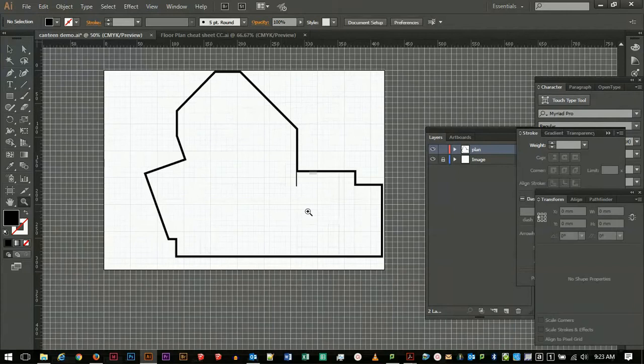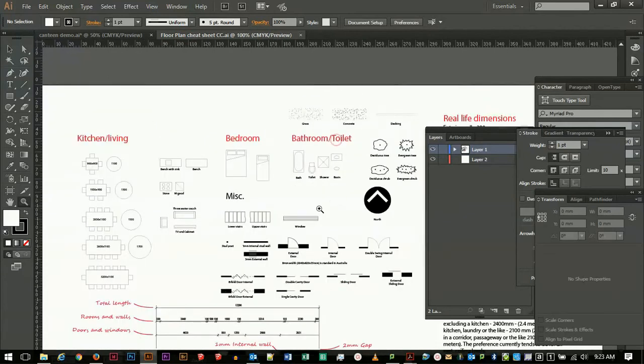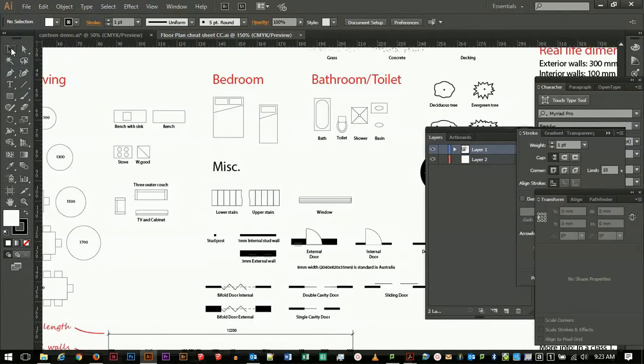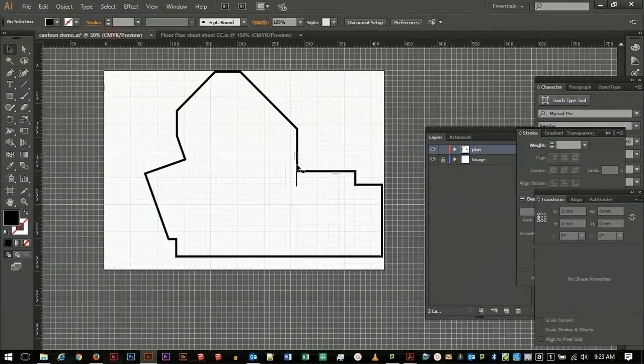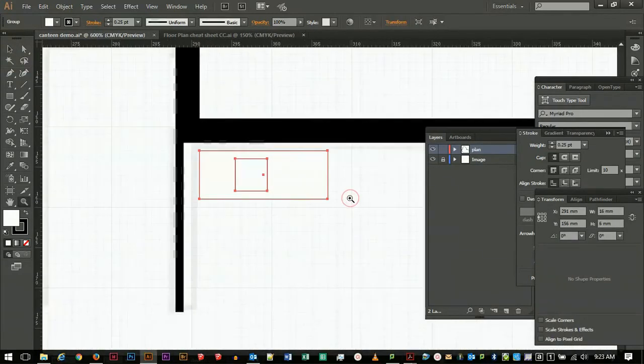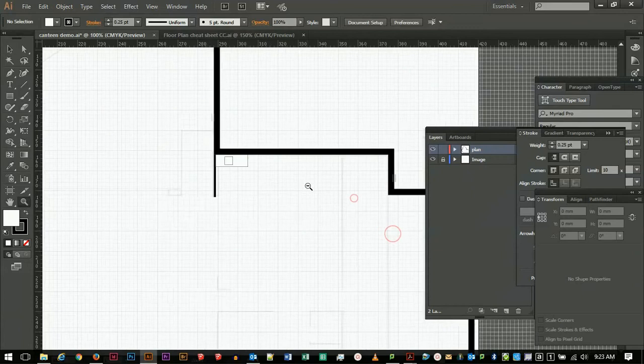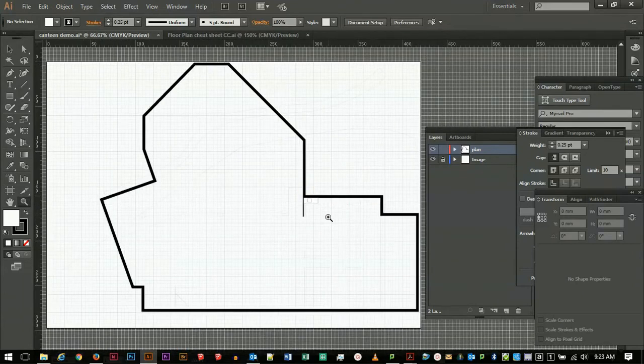Now let's say I want to put furniture in. I open up my floor plan cheat sheet that I've given you, and let's say, for example, I put in a bench and sink. So I select it, copy, and then paste it into our kitchen space right here. Because this is snapping to, it's very easy to bring this in, and that is my sink right there for the kitchen space. And I'll continue doing that.